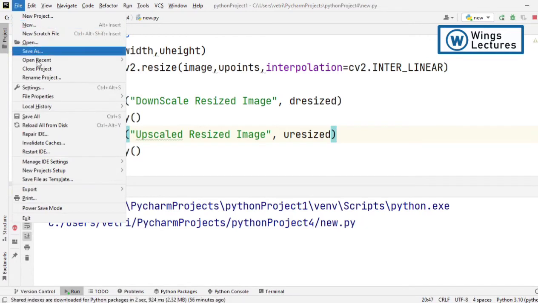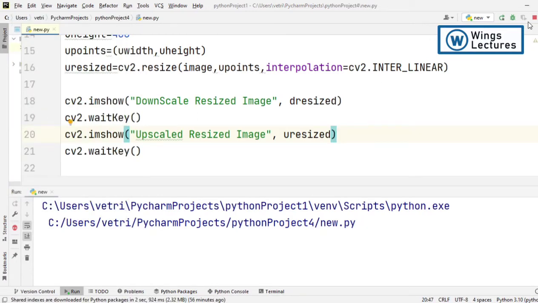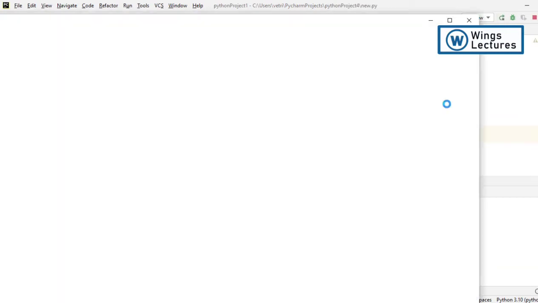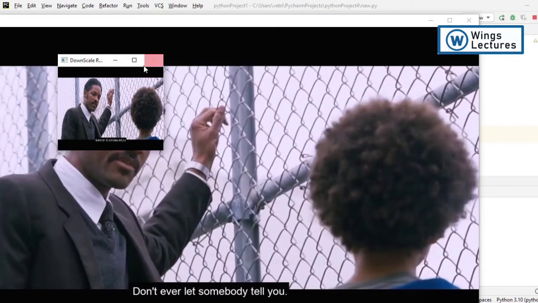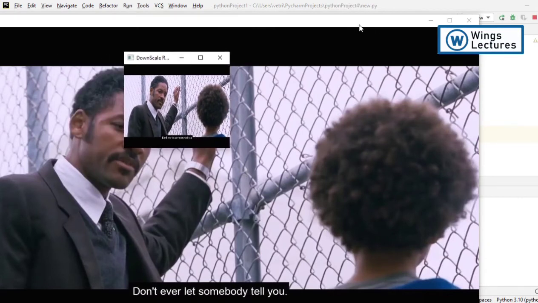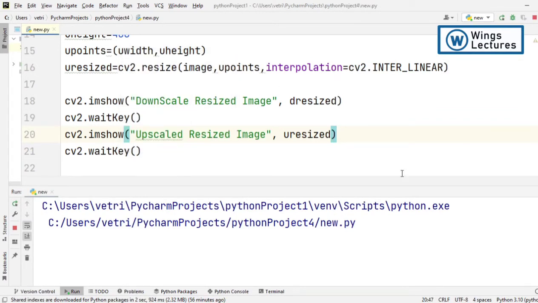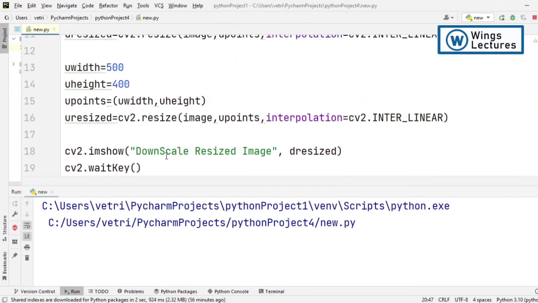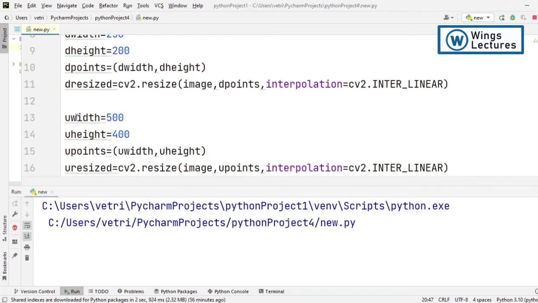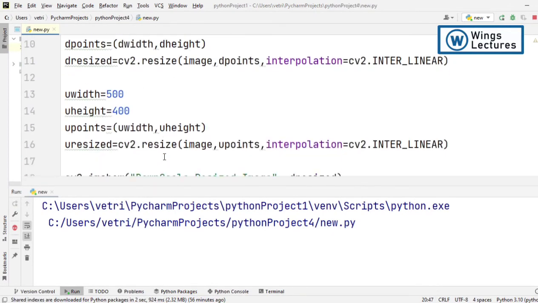Now let me save this, and it is already running. I shouldn't do it like this, but however, now let me click run again. Here you can see the downscaled resized image, and what happened? Wait, let me save this. Once again I will run this. U width, U height, U points, yeah, everything is done.